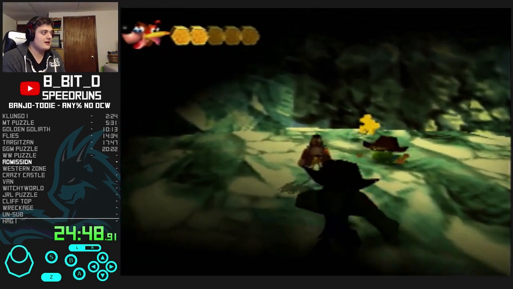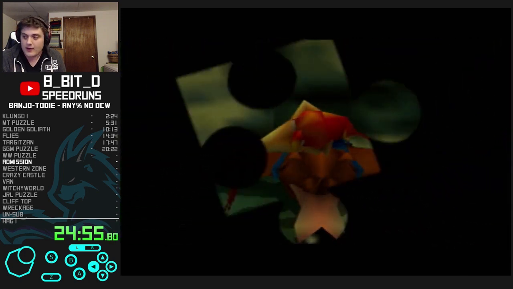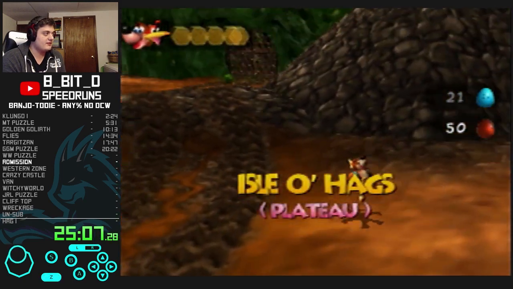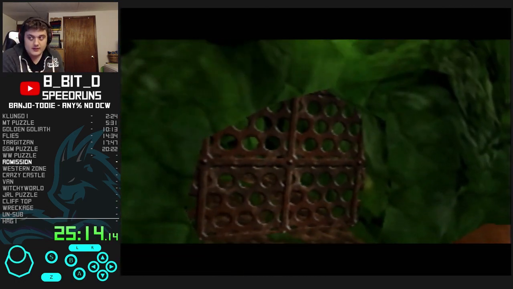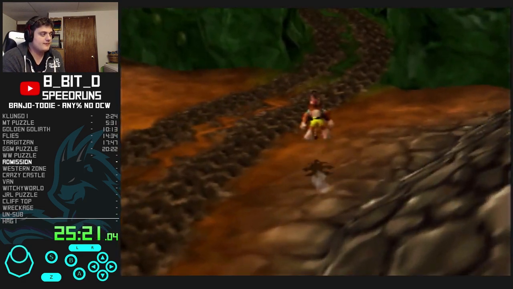We're going to get in Talon Trot, take one damage from him, grab the Jiggy, one more. Very important: look at the controller, up and right and C left, mash Z, and you're able to grab the rope like that. Next, flap out, switch to fire eggs. I like to jump somewhere around here, aim up, shoot, and try to jump. And we're on our way to Witchy World.